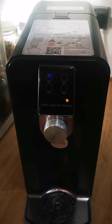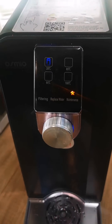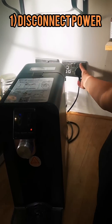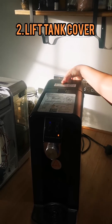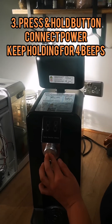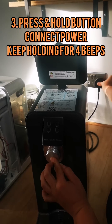In this video we're going to quickly show you how to reset your system and clear the maintenance light. The first step is to disconnect the system from the power supply by pulling it out of the wall without turning the socket off. Then we lift the rear tank cover and press and hold the dispensing button with one hand whilst connecting the plug with the other hand.